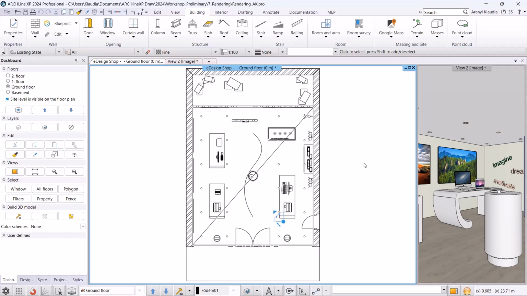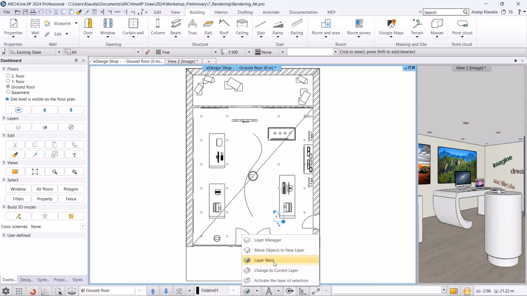Now let's see what these 3 phases are. The first phase is when we only focus on architectural elements such as walls, floors, ceilings, etc. The second phase is when we include furniture. And the third phase is when we add decorative elements. Let's see how many surfaces we have in this project when we disable the layers for furniture and decorative elements, leaving only the architectural elements enabled.